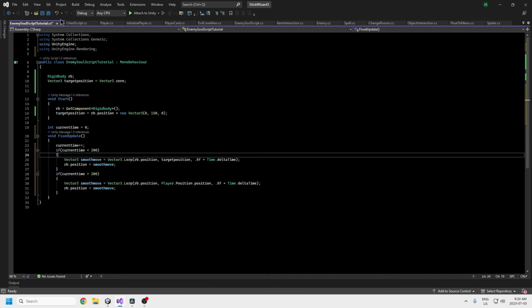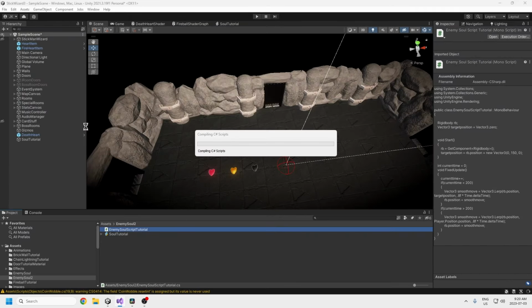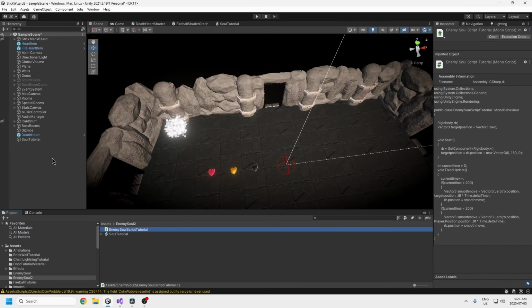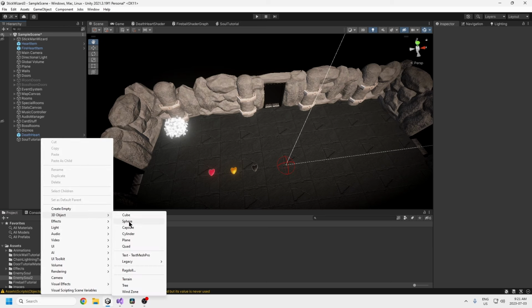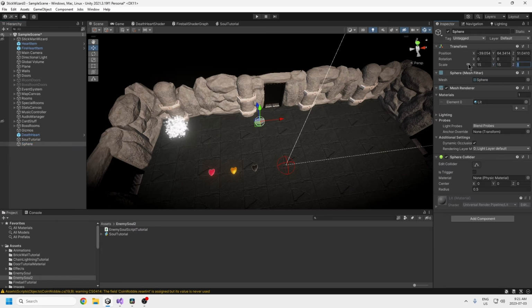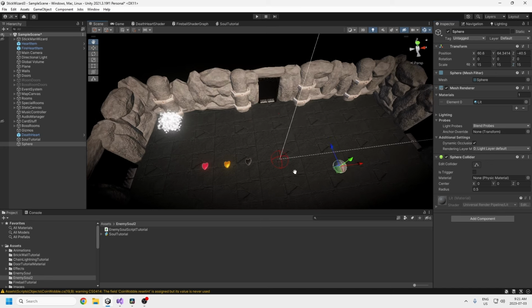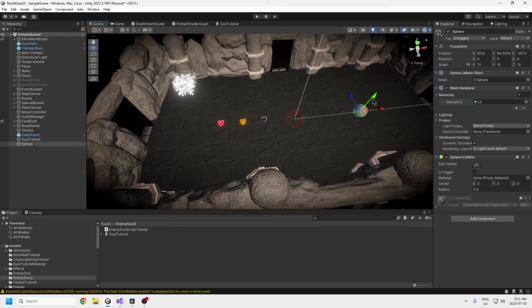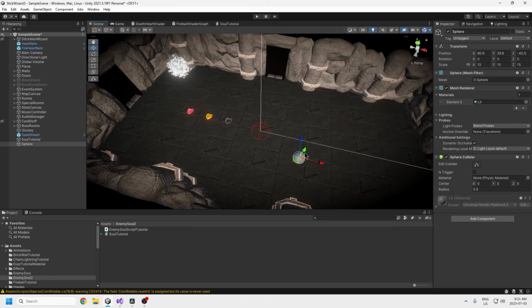Now, if you don't have this, like I said, you could just have a sphere in your scene. Let me just actually put a sphere in the game so that you're able to replicate this and it's not as confusing. So let's just make a sphere. I'm just going to make it 15 by 15 by 15. You probably don't need to do that. Probably 1 by 1 will look fine for you. And let's just put this right here.